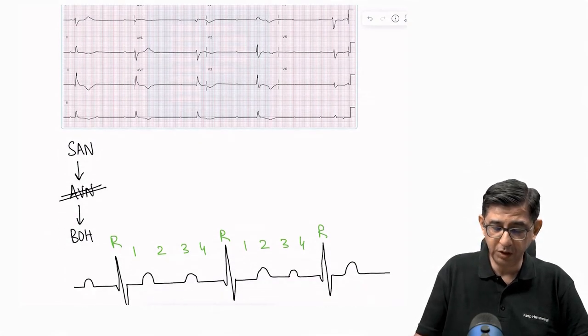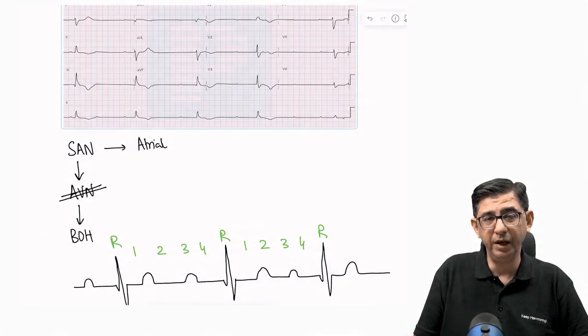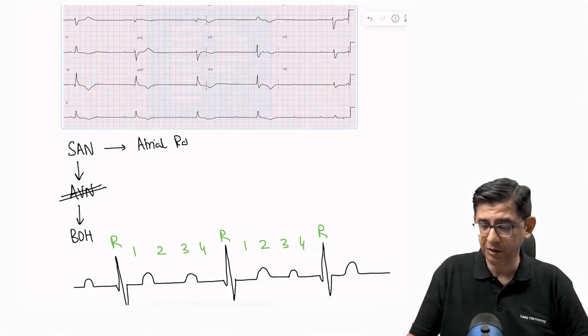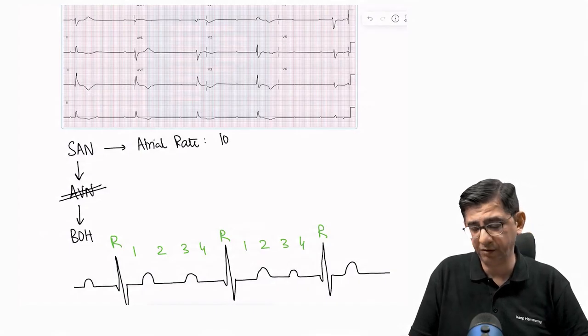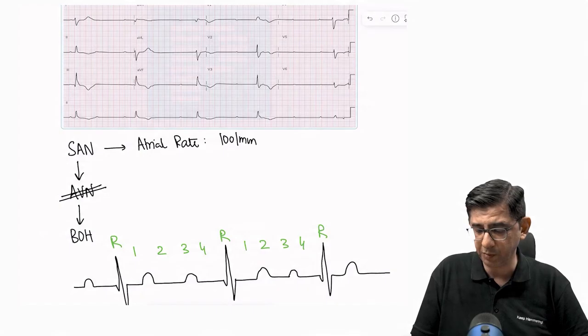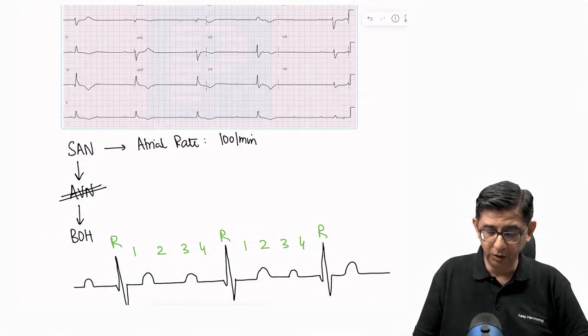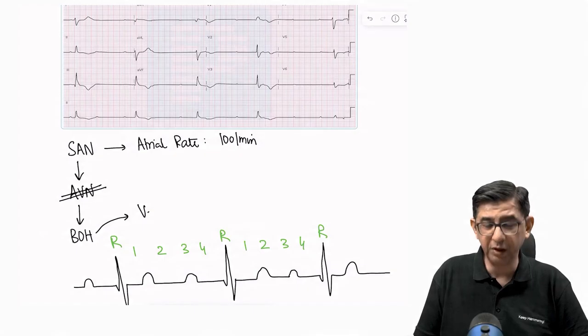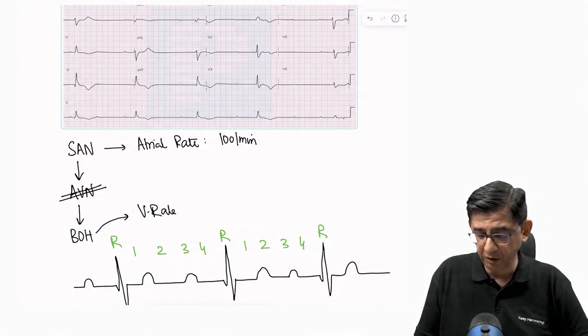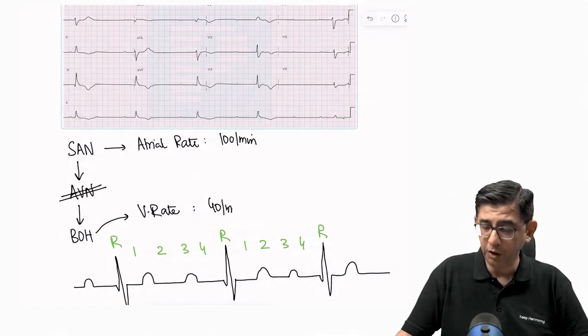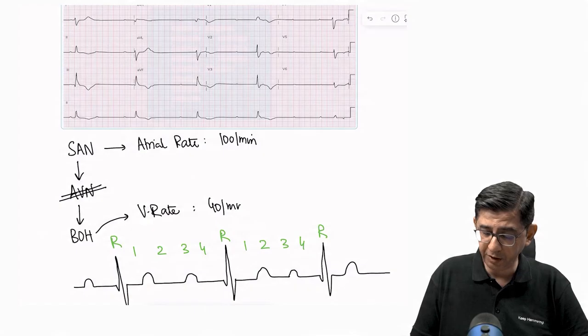Because the AV node is damaged, now the atria will be controlled by the SA node of the patient, and as a result of this, the atrial rate of this patient can be a maximum of about 100 beats per minute. I explained to you that SA node fires at a max rate of about 100 times per minute. In contrast, now the ventricles will be controlled by the bundle of His, and the ventricular rate of the patient will only be 40 beats per minute. You can notice a huge disparity in the atrial rate and the ventricular rate.